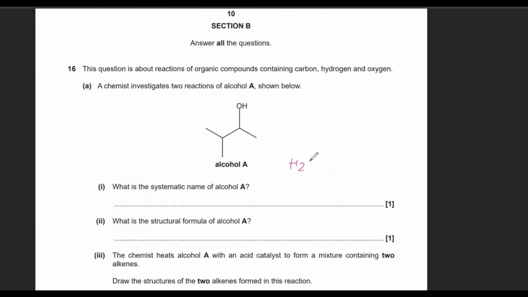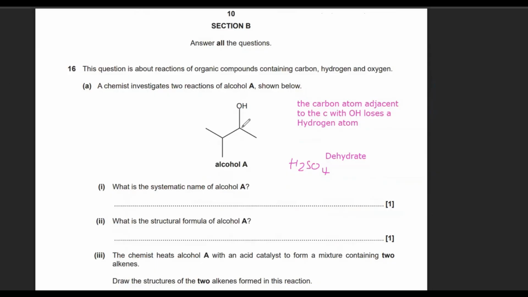So you can dehydrate alcohols into alkenes using sulfuric acid. So this is a dehydration. We're going to form an alkene. What are the 2 possible alkenes that can be formed? Why don't you pause the video with your pen and paper, see if you can sketch out the 2 alkenes that will be formed. Now, it's going to lose a hydroxide and a hydrogen atom.